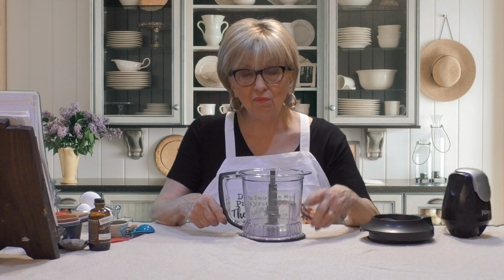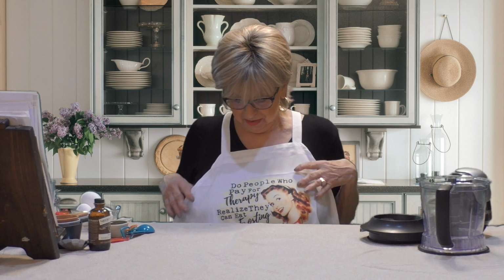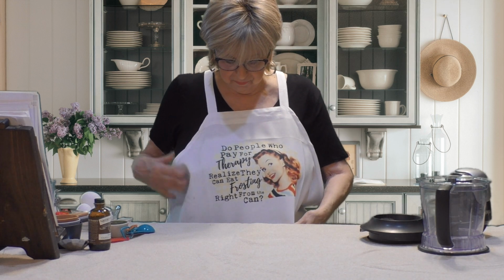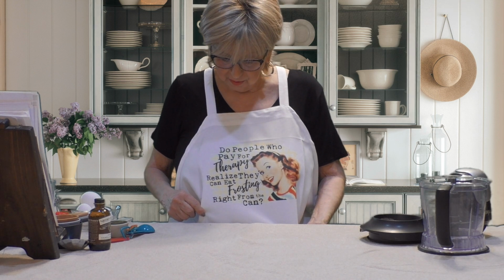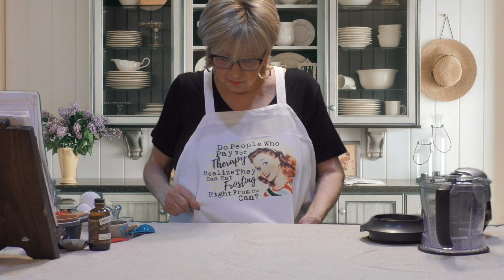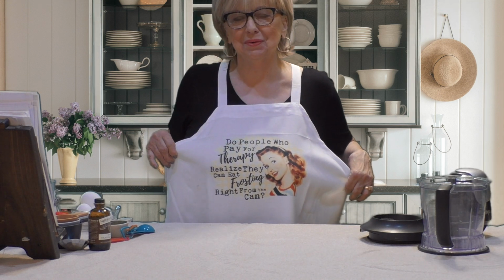But, oh wait, before I forget, I wanted to show you my apron. I've had this apron for about a year and never wore it. It says, let me try to stand up, do people who pay for therapy realize they can eat frosting right from the can? I thought it was cute. I'll put a picture in of the apron for you. But I don't have any frosting in the can today, but that's okay. I have been known to spoon it out and eat a spoonful or two.